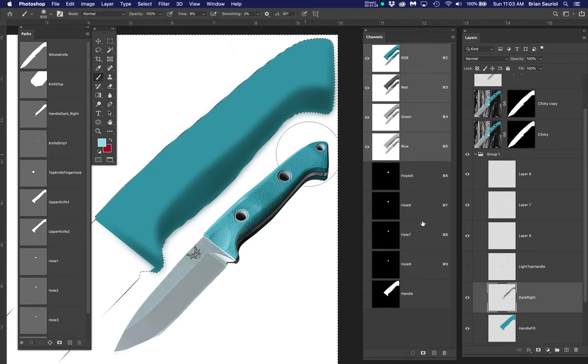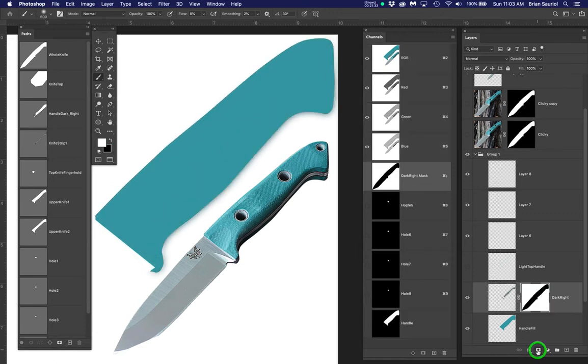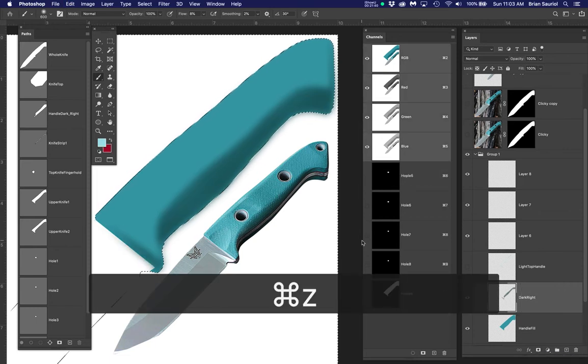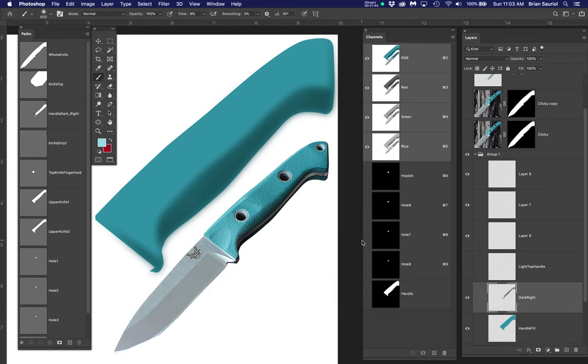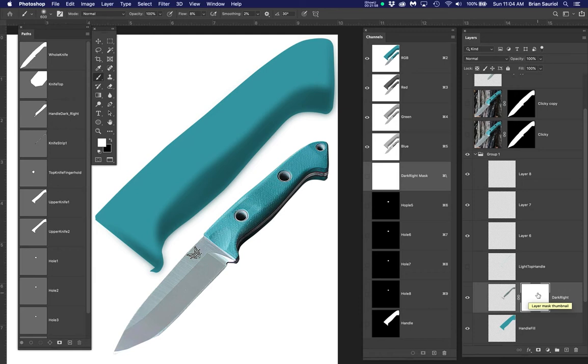Now, to truly get rid of it, all I basically have to do is click the layer mask button, and I actually did that backwards. I'm going to start over. There was a key I should have clicked there, and I want you to hear the key. Okay, and I'm going to do it a little differently than I did. There's several ways to do the same thing. I want to get rid of the overspray on the outside, so I'm going to add a layer mask with no selection active and make sure it's white.